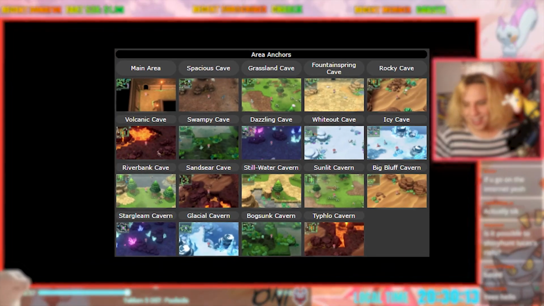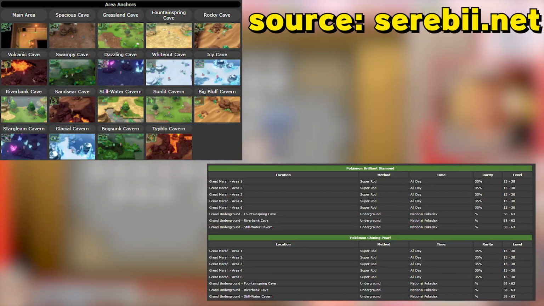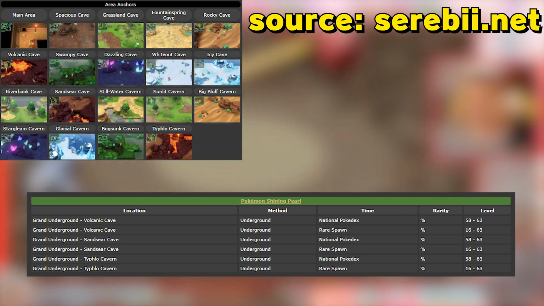And then a few of these items are really only obtainable with a 5% chance to spawn on Pokemon. So the deep sea tooth is found on Carvanha in these locations. The electirizer is found on Elekid, which is a Brilliant Diamond exclusive. The magmarizer is found on Magby, which is a Shining Pearl exclusive.